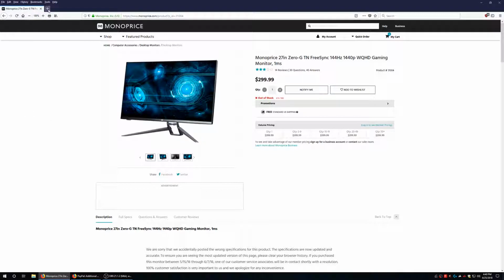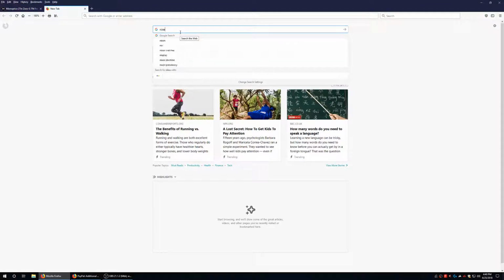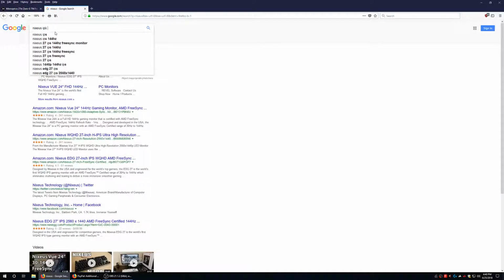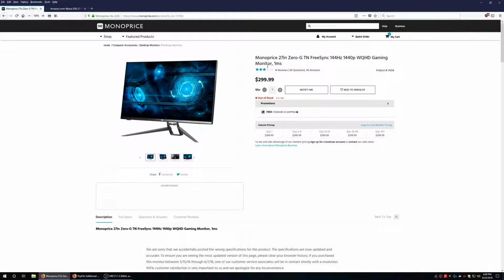And I did go to Blurbusters and did the ghosting test, and this monitor compared to my current monitor, which is the Nexus monitor, it is smoother. So the Monoprice has very little ghosting with the overdrive off, but if you put the overdrive on low, there's like no ghosting.